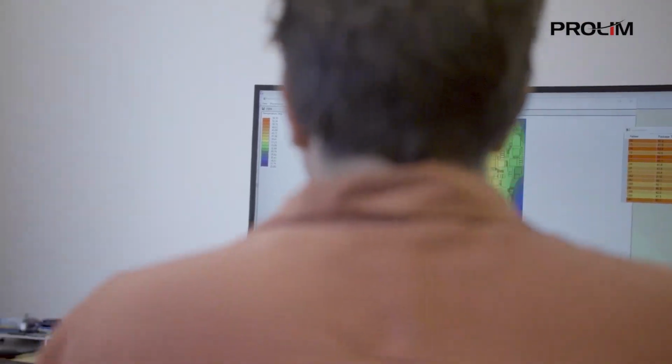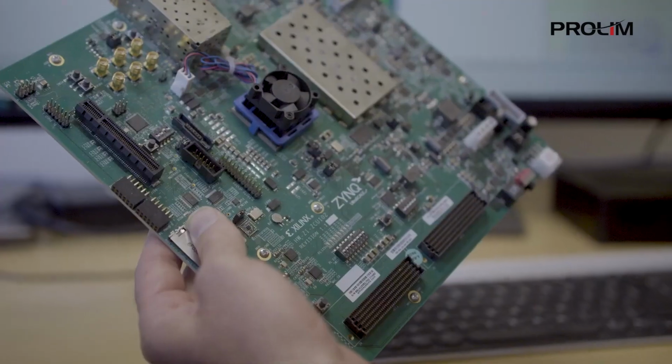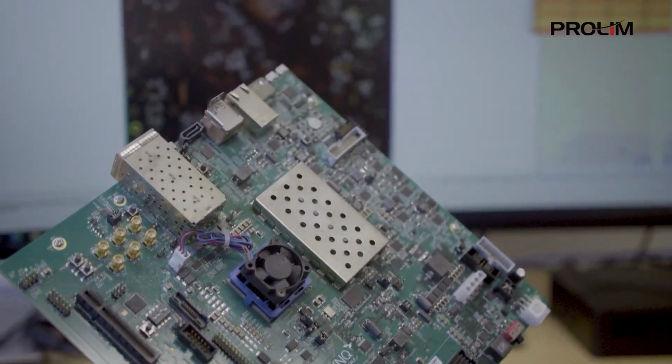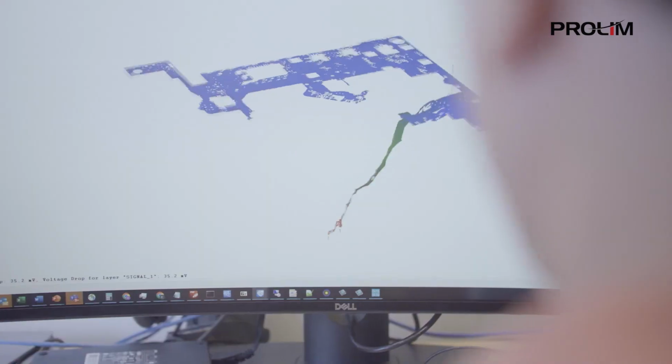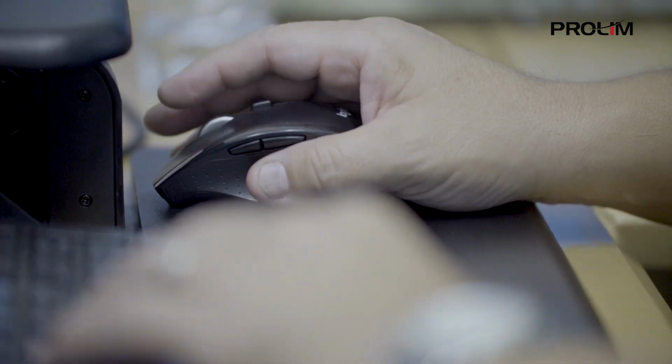I can have two EEs or three EEs working in the schematic in the project at the same time. I can also commercially have multiple PCB designers working in the layout at the same time. And then to make it even more complex, what we have the capability of doing is having multiple schematics in the front end, which is the schematic, and multiple designers in the back end working in the layout, everyone working simultaneously in one project at the same time.